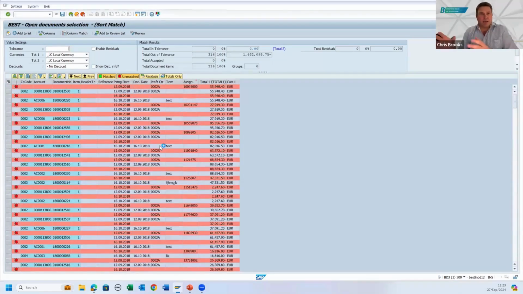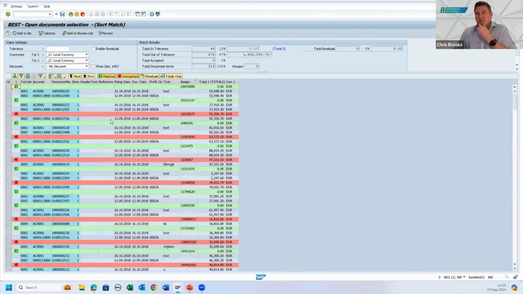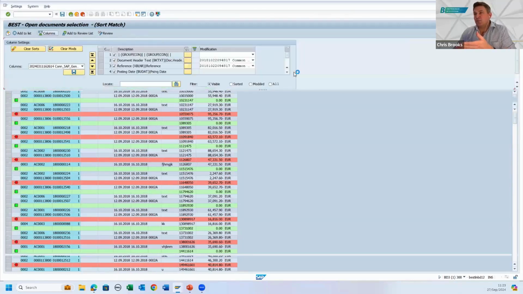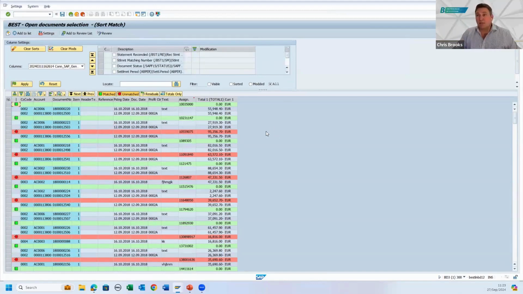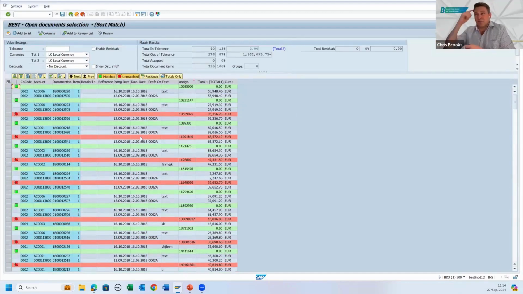And I guess just lastly to note, I've got a nice, quite stripped down display here so that you can see everything clearly, but I'm not limited to what I see here. If I switch, I could have any reference field that's sitting in accounting documents on the header or on the line item. You can see there are 458 options in this list that I can pull in. That means any of those fields I can pull into here and use as part of my clearing criteria, which is immensely powerful because now I'm not limited to a specific subset of rules. I have complete flexibility, and it's very useful to pull in special GL indicators, payment blocks, dunning blocks, document types. The world is your oyster, and it gives you the flexibility to create fantastic matching rules to enable clearing in SAP.